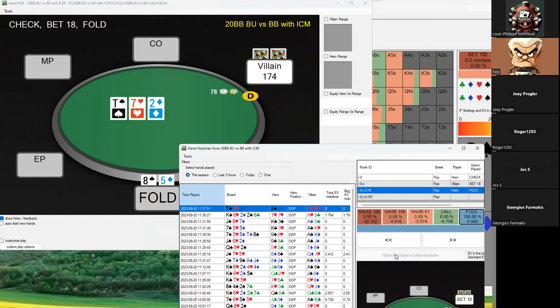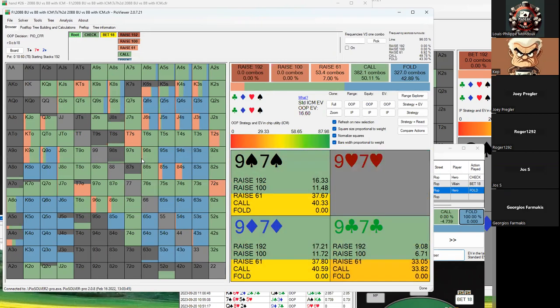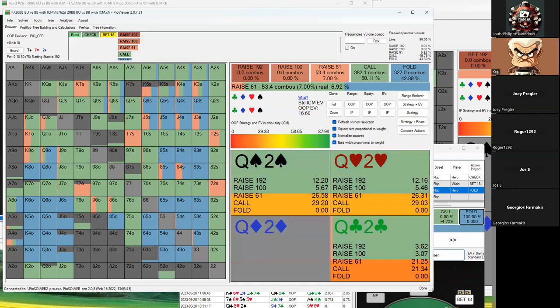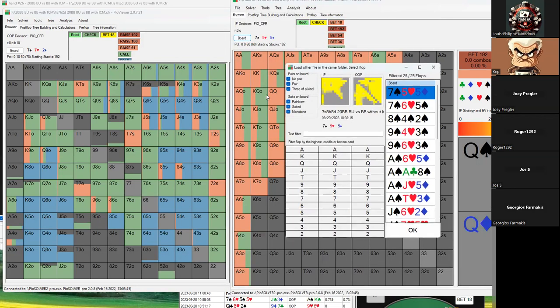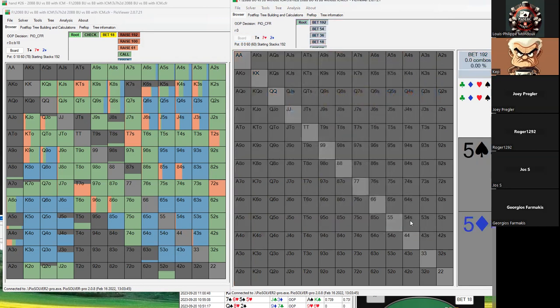I wouldn't call clubs just because I'm a little tight. It probably does call. It's an open-ended straight draw. It's a gut shot to me. It's a gut shot, but yeah, it's a draw to a nut hand. That's the reason I would call. At least not a fold.